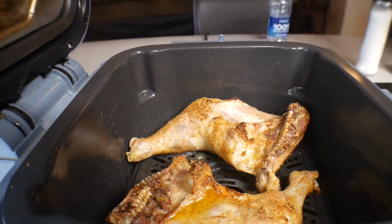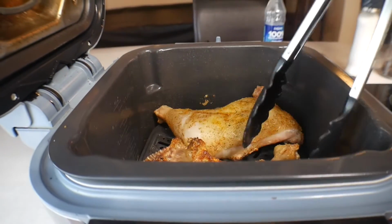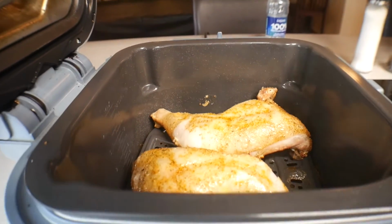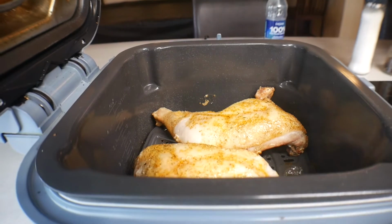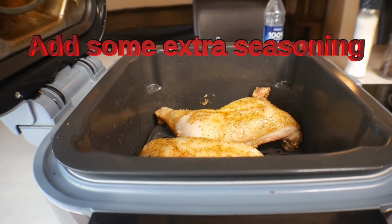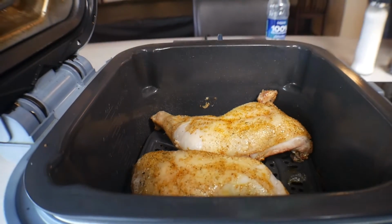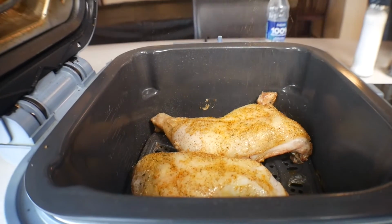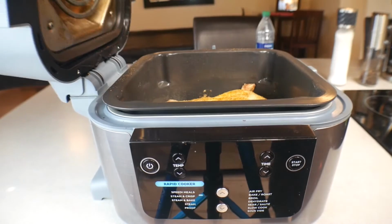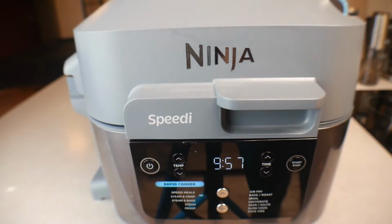Now from here, we are going to flip the chicken over so the skin side is up. We want to press the top of that chicken. Here, the steam might knock a little bit of the seasoning off. I'm trying to get you close without getting steam all over the camera, but go with just a little more seasoning on top of the chicken if you lost a bunch of seasoning. And we're good there. So we'll close the top, let it resume, and I'll take it to the next step.